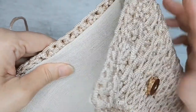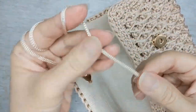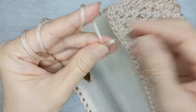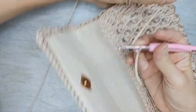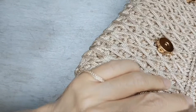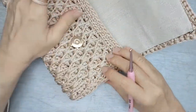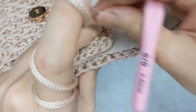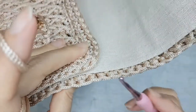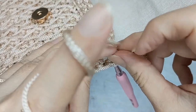Okay, now to connect over this side. This side I haven't connected yet. I have done the lining. And now to connect here, I use the yarn and make a knot. Once you have a knot, I'm going to connect here. Make sure if you have a pin or something like that, maybe you can just hold it. Okay, I'm just showing you part of it because the curve is quite hard to show you how I crochet the slip stitch.